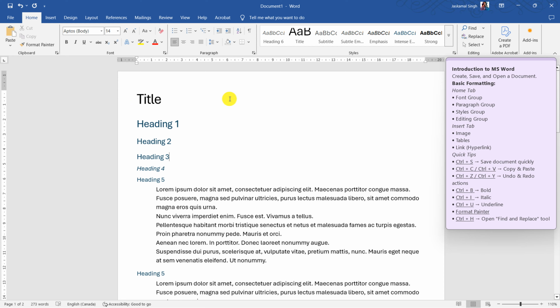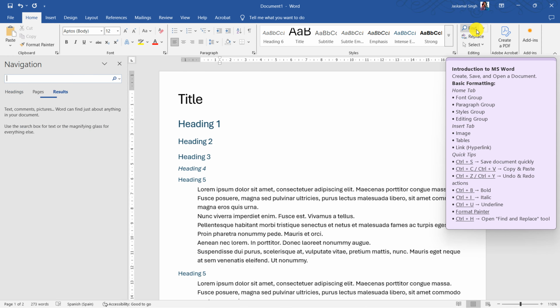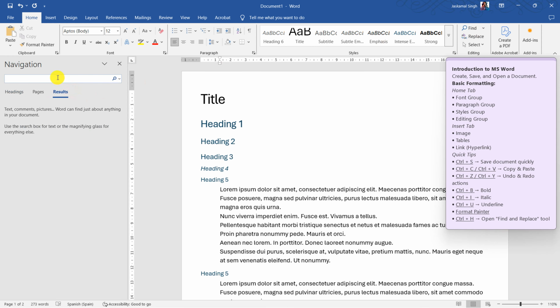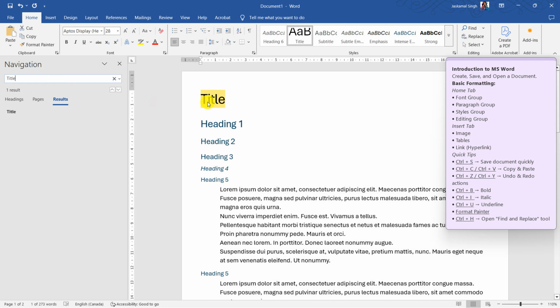It changes to an arrow instead of an I, and then you will be able to select the entire line. You just click on it, or you can simply drag by clicking and it will select the text for you. As for find and replace, you can simply click find and type whatever text you want, and it will highlight it for you.